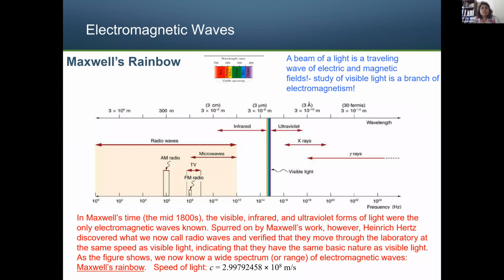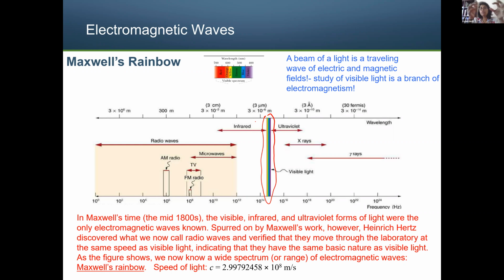I think it is better to think about the visible spectrum that we can see. We can see the colors from red to violet, right? These red to violet colors are what we call visible light, which we can see with our eyes. But there are many other electromagnetic waves around us. What are those? Radio waves, microwaves, infrared waves, ultraviolet, X-rays, and gamma rays.